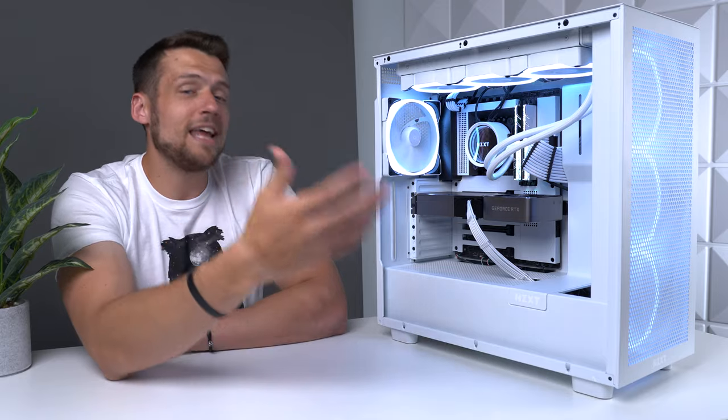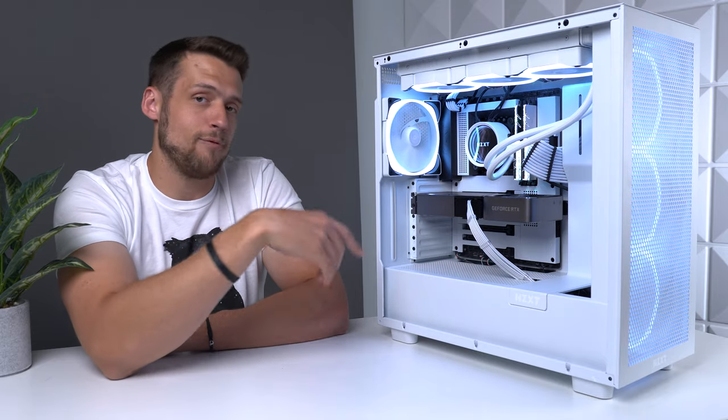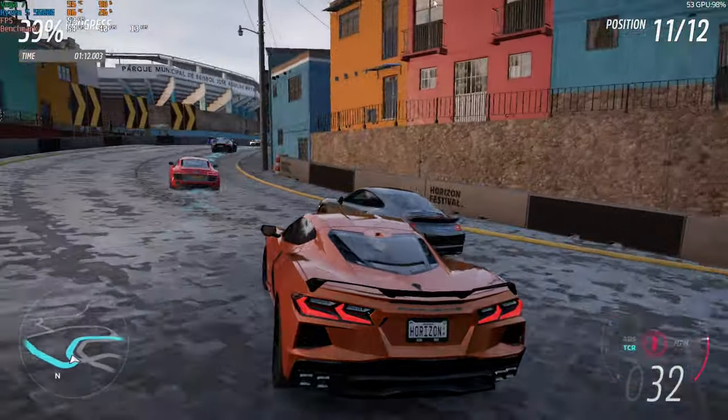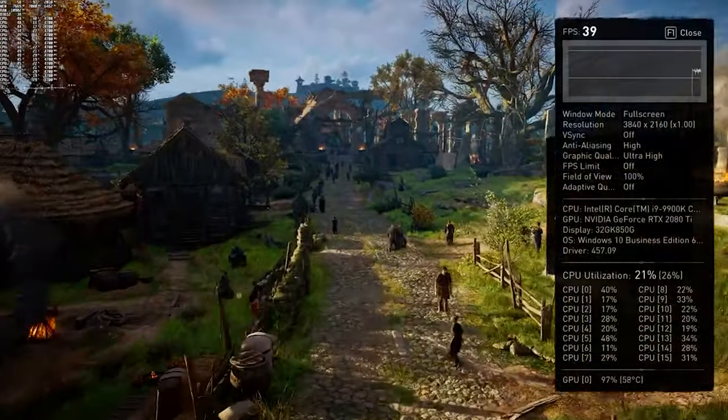And then to save the absolute easiest benchmarking method for the very end, you can just benchmark your system with any game that has a built-in benchmarking tool, and I would highly recommend that you pick some of these titles up that have one. Games like Horizon Zero Dawn, Grand Theft Auto 5, Forza Horizon 5, or any of the Assassin's Creed games are usually all great options for this.